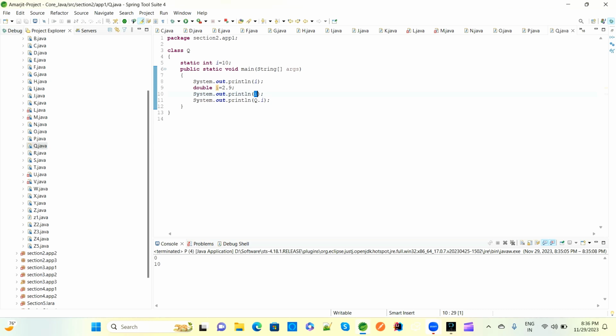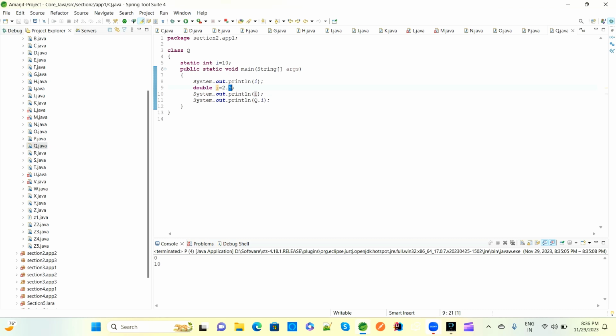I is outside also and inside also, so the compiler may get confused about which I to check. In that case, if different declarations are there, like a static integer I and a double I, the first one is static and this one is non-static, or instance, or local, so the compiler will check the local only. So the I equal to 2.9 that is declared will be the output.